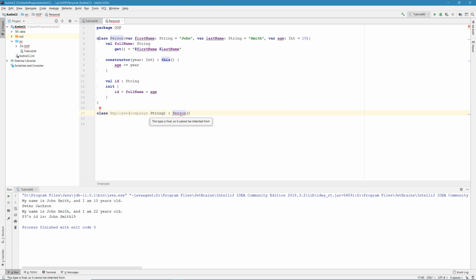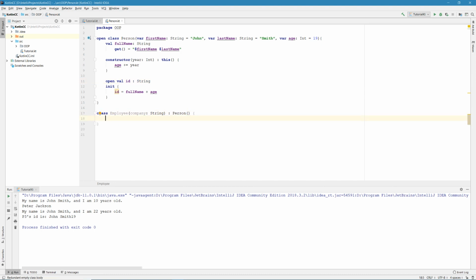So in Kotlin, the class as well as member variables and the functions are by default final, which means they cannot be inherited. In order to make them inheritable, we need to mark them as open. So in front of the class keyword, we use open, and if we wanted to override any of the properties, for example, I want to override ID, let's mark this open as well.